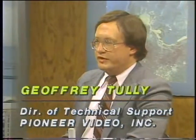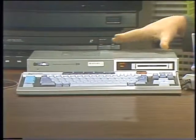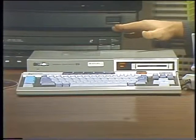Let's turn to Jeff now. You've got all this wonderful, exciting-looking stuff here, and give me a description of what your system is. Okay. Of course, you've talked a bit about the laser video disc player that can play movies. That's one of the components of the system. The second part is a microcomputer, which is currently marketed by Pioneer in Japan. It's a format referred to as MSX, which is a software and hardware standard that a number of Japanese manufacturers have adopted. The unique feature of Pioneer's version, however, is that it has built into it not only a Z80 processor and a graphics processing chip, a keyboard, of course, and memory, a cartridge slot for plugging in game programs, but it also has a connector on the back which plugs directly into the video disc player. It's also taking video signals which come from the video disc player and combining the computer graphics and the video disc imagery on the screen.